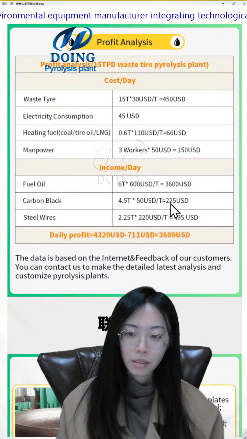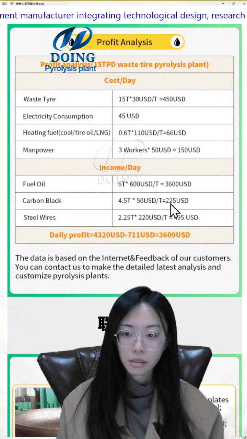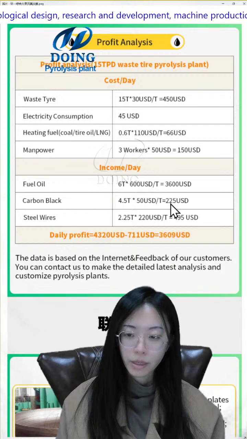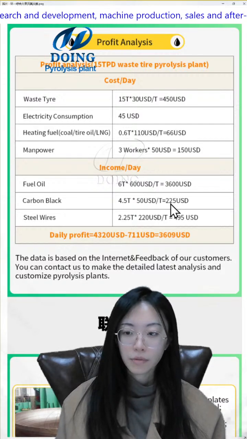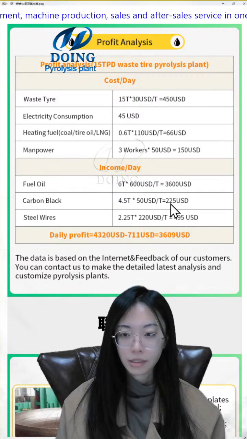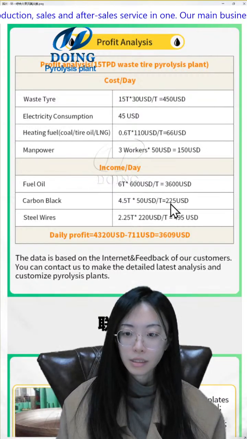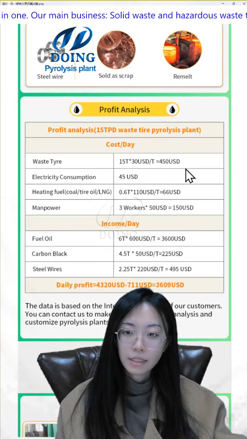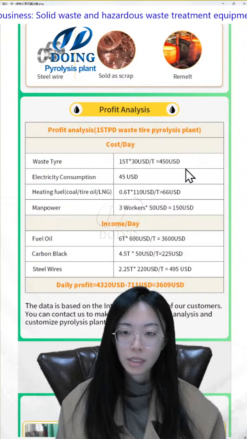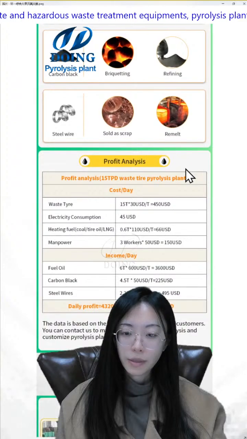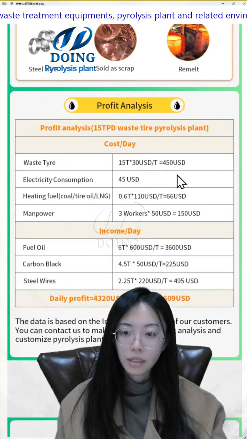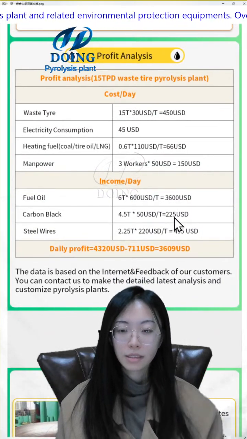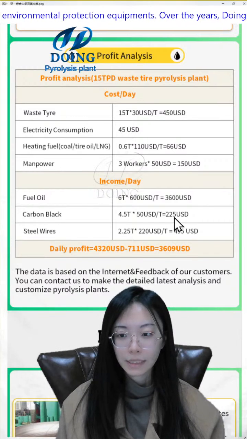In our factory, there are some prototypes and different equipment built in different steps, so you can know more about how to build it and what the different certificates are for different raw materials and different products. Any questions you want to know, you can just leave in the comment place. We have three kinds of equipment: the batch type pyrolysis plant, semi-continuous pyrolysis plant, and fully continuous pyrolysis plant. Or if you are interested in one step, one equipment, you can also tell us to give you the 3D video to show the technique.